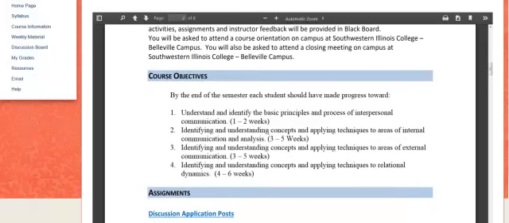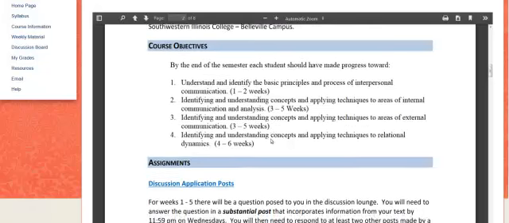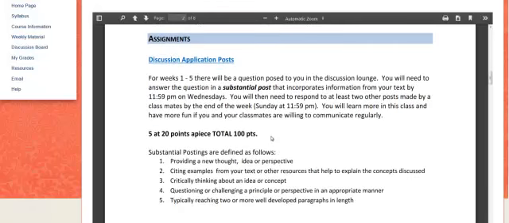Here are the course objectives for our 6 weeks. If you look at those, you can kind of see what the point is for the semester. And then let's talk a little bit about assignments. One of the major assignments that you have is a regular discussion post. And if you've taken online classes before, you know this is a pretty common practice. The discussion post is going to occur between weeks 1 through 5. So week 6 there will be one, but it's not a graded one. So weeks 1 through 5 you will need to respond to a question that I pose to you. That response should be considered almost like a mini paper.